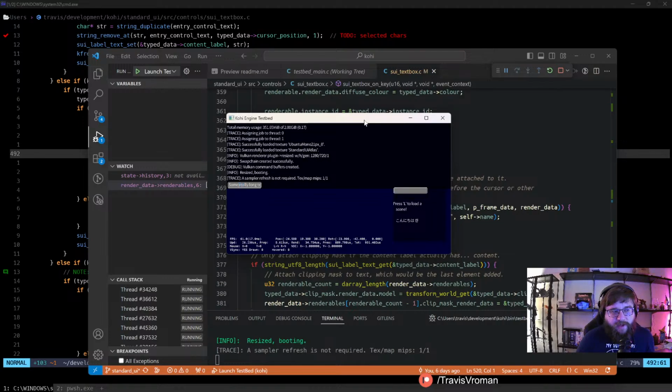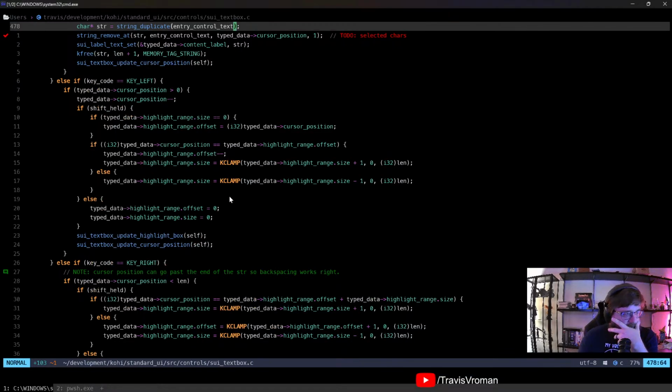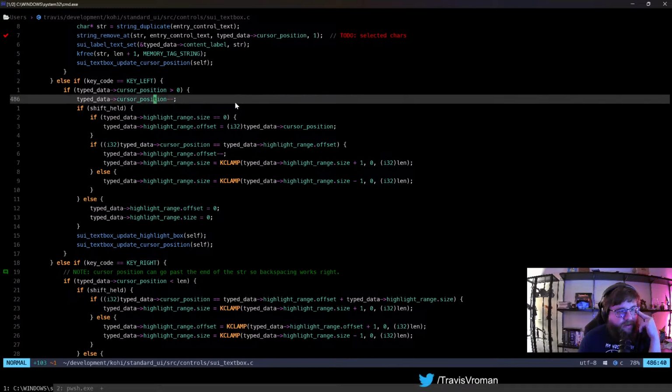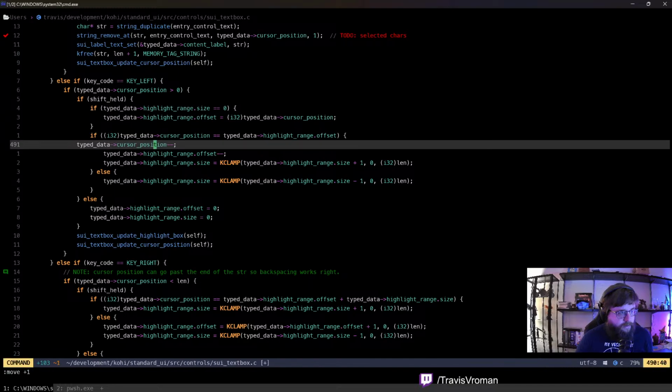Maybe that's because we're pre-decrementing it. And the shift right doesn't seem to work at all. So we are saying that our cursor position here is updated first. I'm wondering if that's the right move. So what if we actually took this, put it down here?